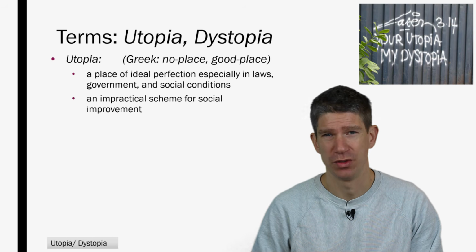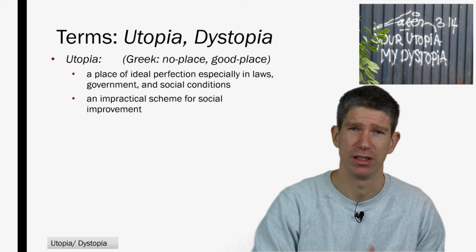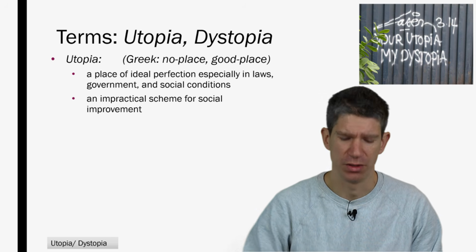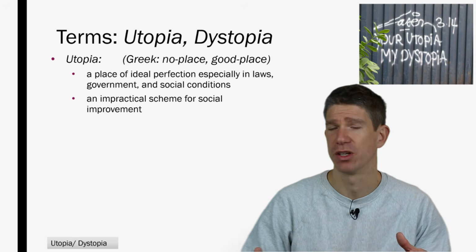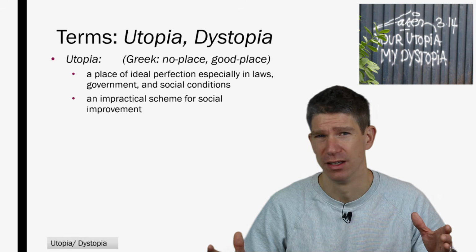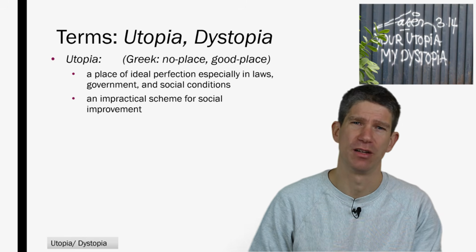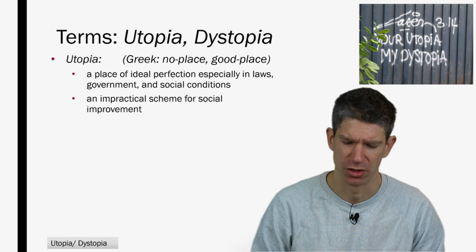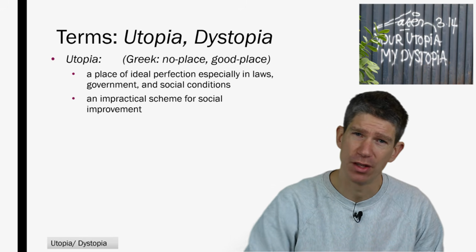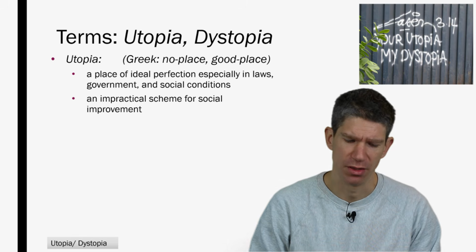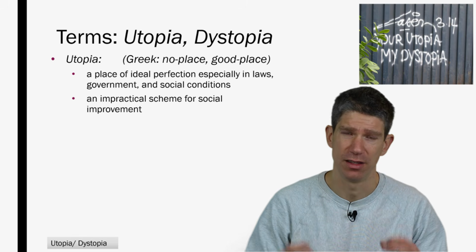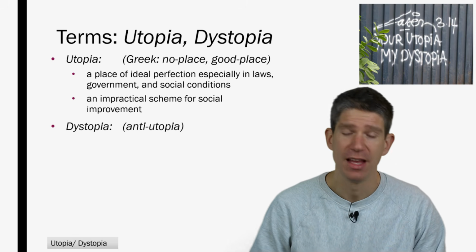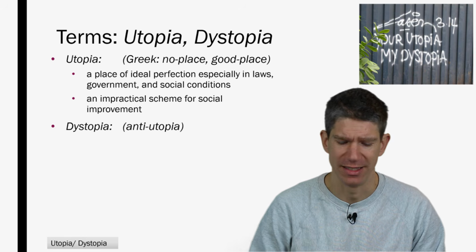Sometimes the word is also used in political debates to discredit an opponent and say, well, the opposition is talking about these plans, they're utopian. So meaning they cannot really come true. They sound great, but they cannot come true. But this is not the original meaning that we are using in this context of a society that is structured in a perfect way. Then, of course, we have the opposite, a dystopia.